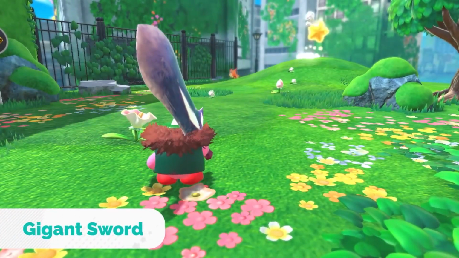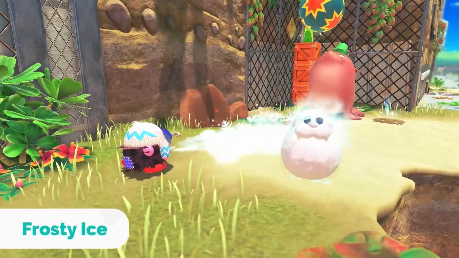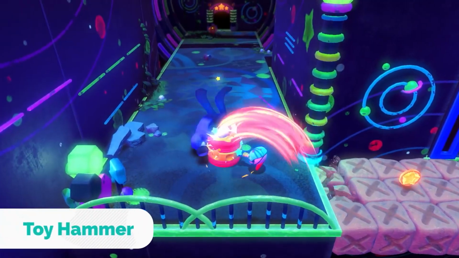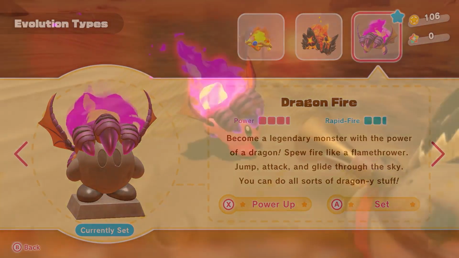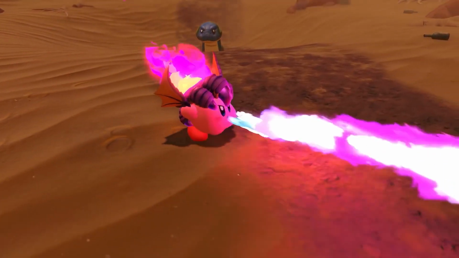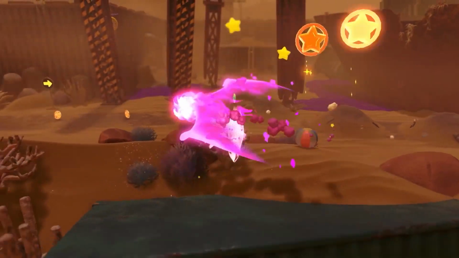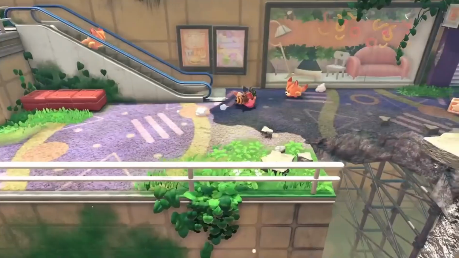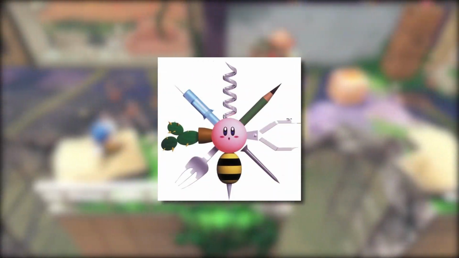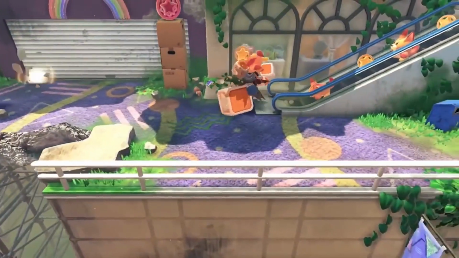I love the designs that we saw for some of the evolved copy abilities as well. The design of each one helps emphasize how much more potent they are than their base form, and each upgrade seems to have its own unique style and flair, which is really nice to see. I especially like the upgraded version of Needle, due to it looking just like the double needle ability from Kirby 64. So it's cool to see callbacks like that.